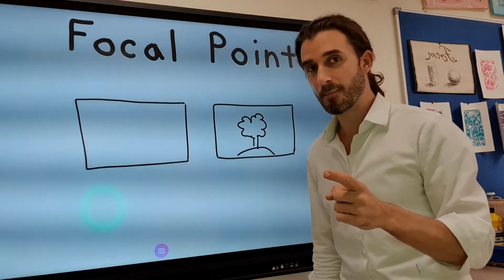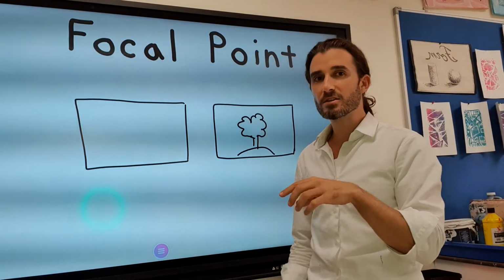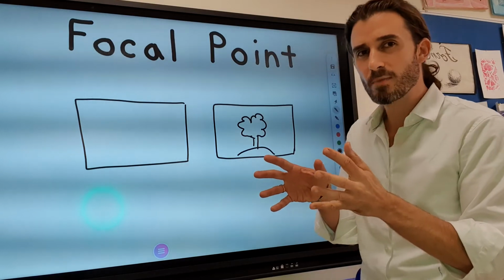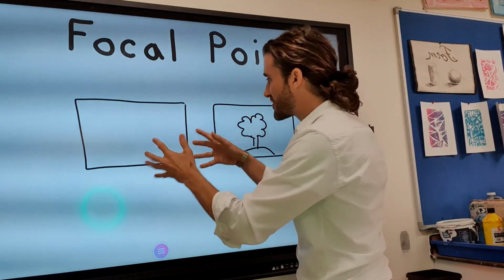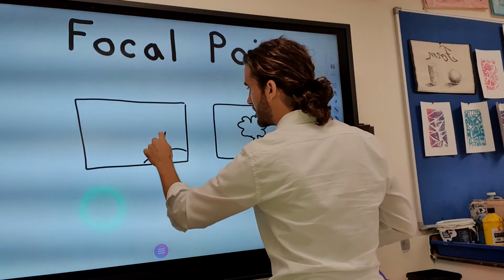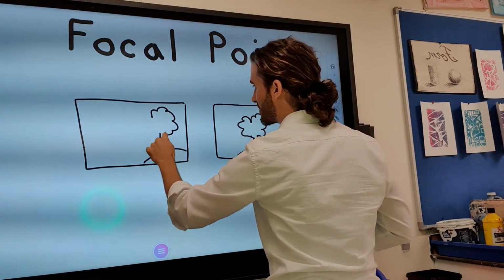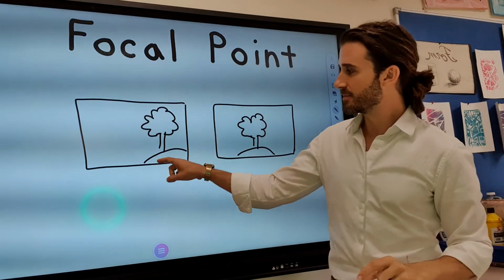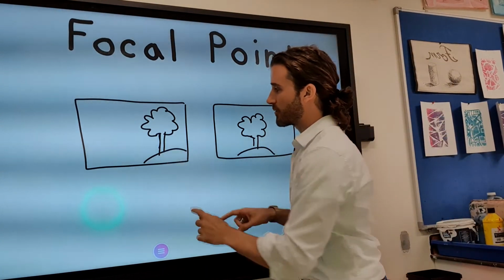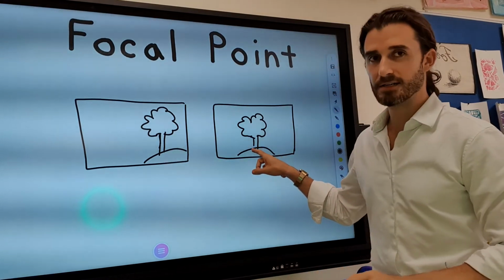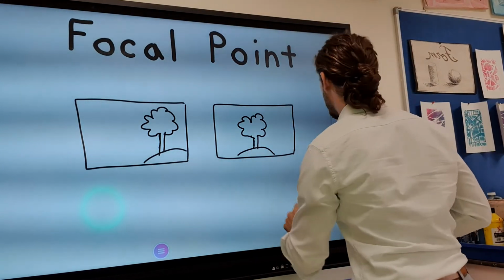But sometimes, as artists, we want to break those normal behaviors, and we want to do something a bit more interesting. So maybe in this case, you want to throw it off center. The same tree is now going to be off center. Now, in this image, I'm applying what's known as the rule of thirds. And in this image, I'm not. And I'll explain to you why.